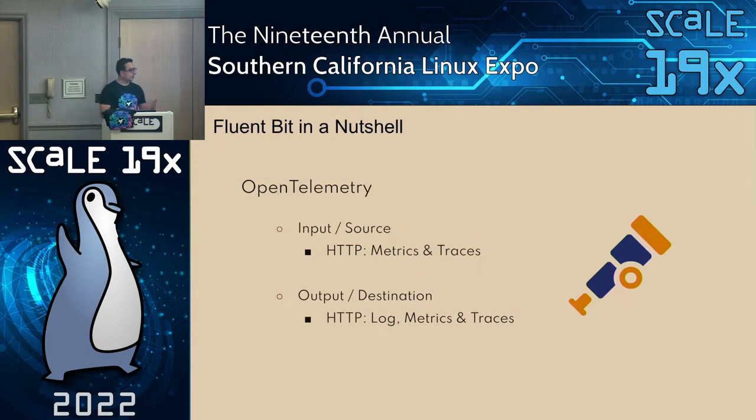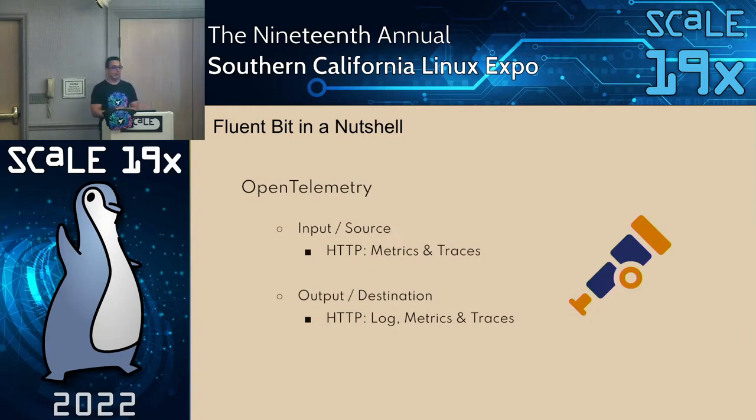Now, OpenTelemetry as a specification is a framework. It tries to implement everything about logs, metrics, and traces. And the way that we approach this is that we implement the OpenTelemetry protocol, OTLP, inside Fluent Bit. Nowadays, this is experimental. On the input side, meaning where we receive the data, we support metrics and traces right now. And on the output, we support logs, metrics, and traces. This is a pretty new implementation, from a few months ago.